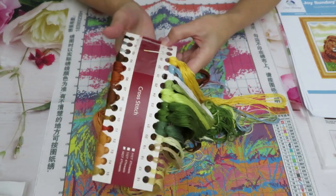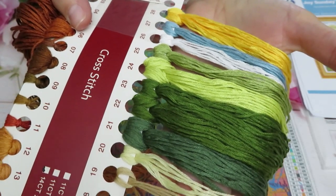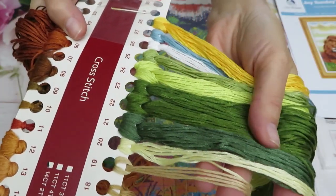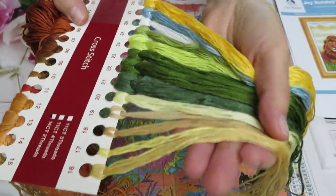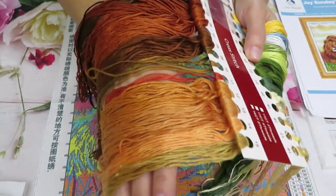And then an array of colors. They are stunning. Oh, the grass will look so good in all those shades. The transition will be very beautiful, and they are very shiny. I love these threads. I love to work with them. I really do. And then on this side is like a spill of honey.